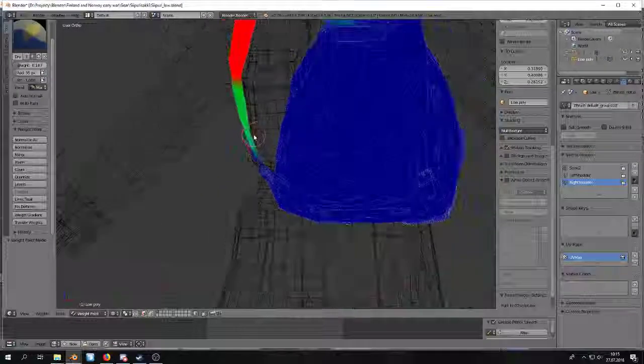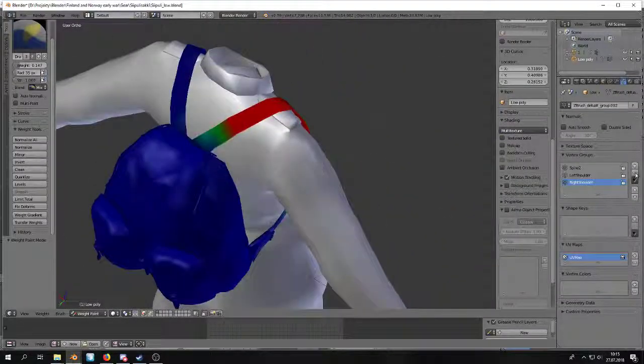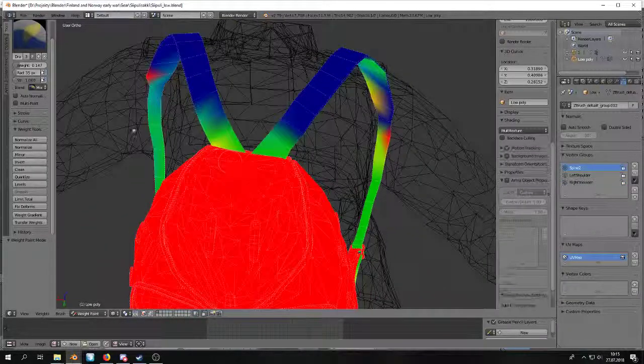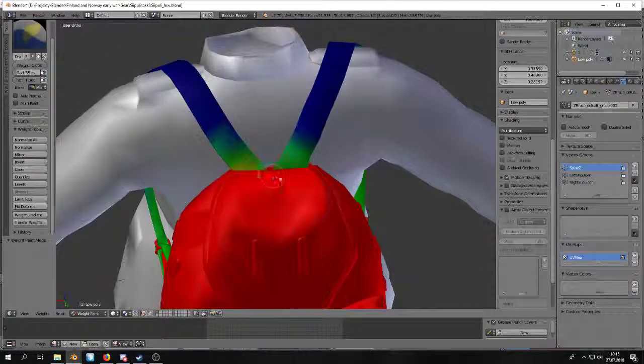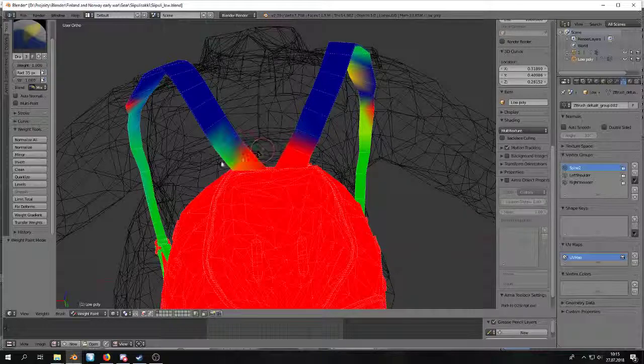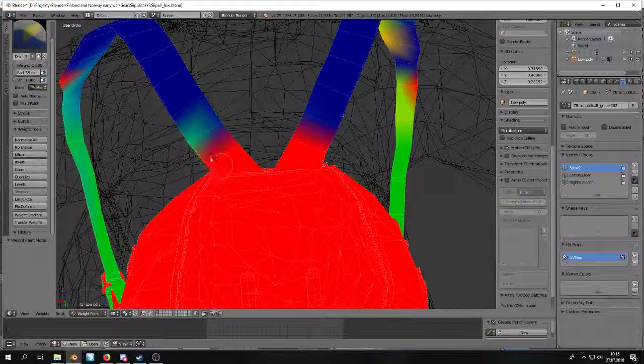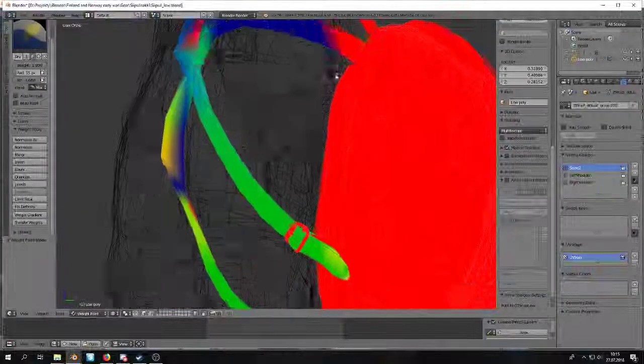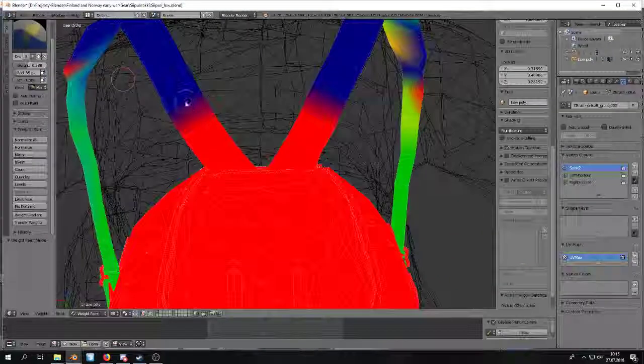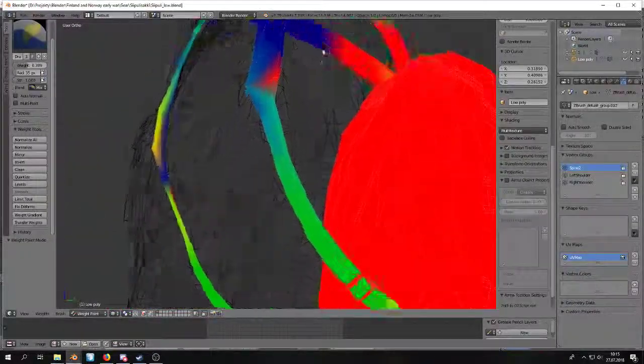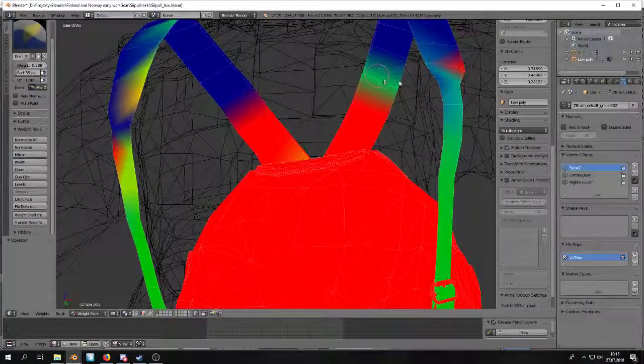I'll actually show you how it looks if it's not weighted smoothly. Okay, let's go back to spine. The weight should be around 1 in here, and then it should decrease the closer it gets to the shoulder.